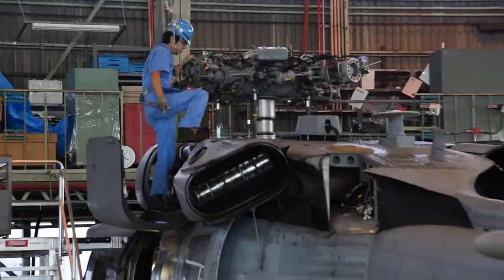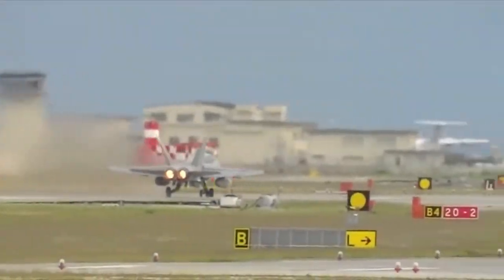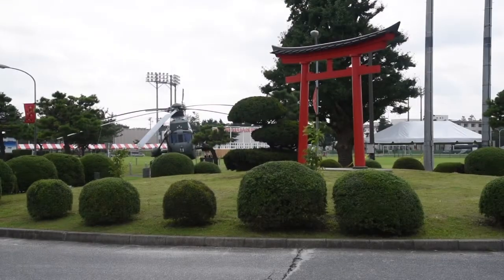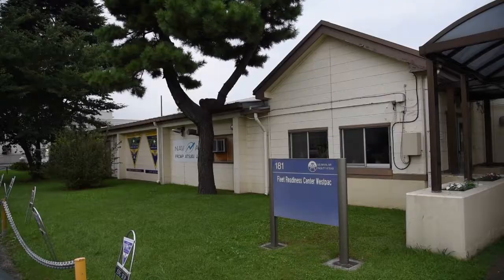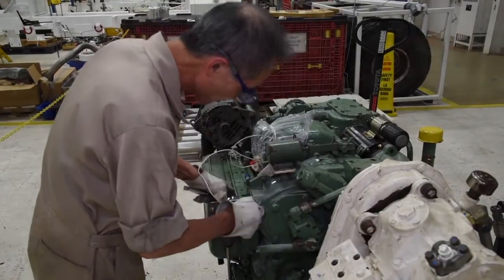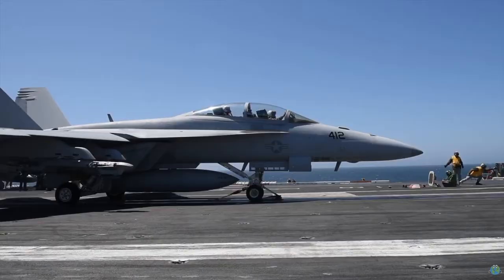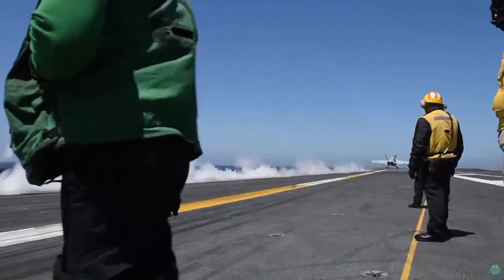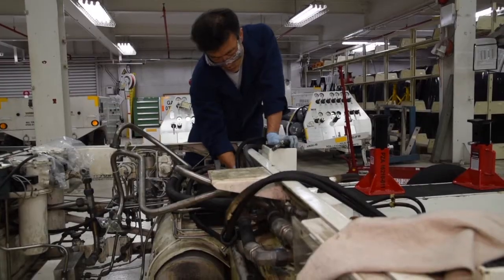Everybody is focused, they know their job very well, they have a mission and everybody's leaning in the same direction — and that direction is up. At Fleet Readiness Center Westpac, their crews are focused on supporting the fleet. In and out is our motto: we try to get it in, get it out, get it back to the units.